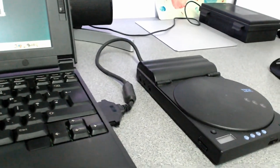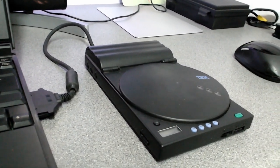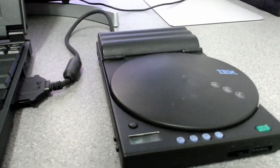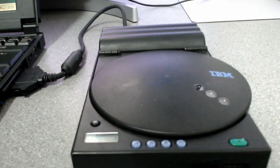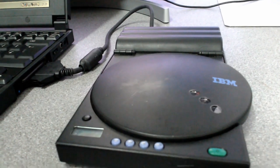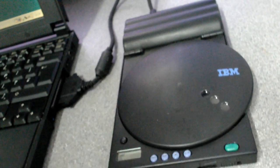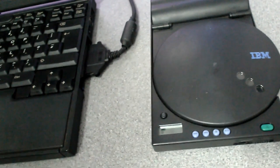But what's so bizarre is the Model 70 reference disk booted absolutely fine. But no matter what other boot disk I made on the same floppy drive that I made the reference disk on, I couldn't boot anything. I did a little bit of research, and it turns out if you put a drive in this machine bigger than 8 gig, then it just hangs on the BIOS screen. Simple as that. So I searched through my old junk, and I found a 6.5 gig drive. It said Win98SE. I stuck a bit of masking tape on the front of it, and stuck it in, and it worked. Simple as that.